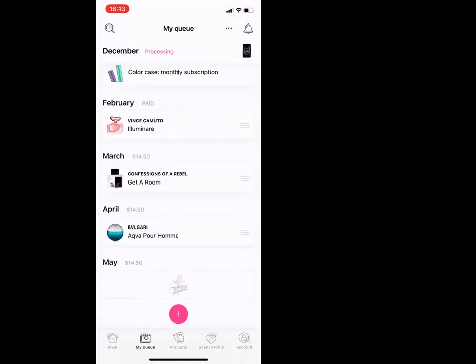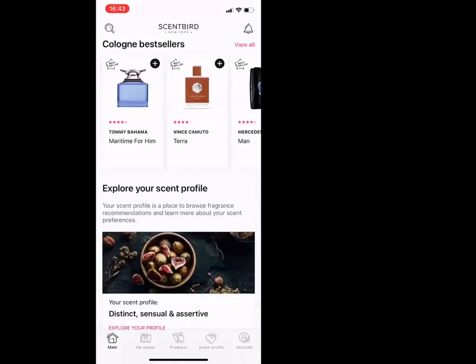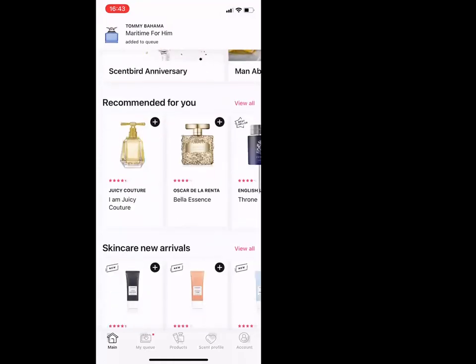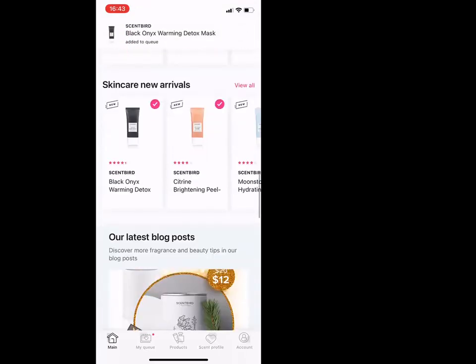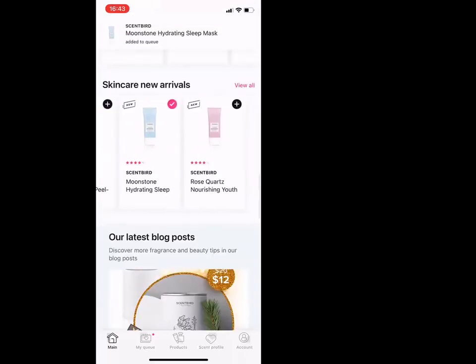Okay, so now, as I said, the main goal for us is to force the user to upgrade. So let's imagine that I'm adding a lot of stuff into my queue, which means that I'm going to have a lot of things delivered in the next few years, which is not really nice. So I'm adding the products like crazy.